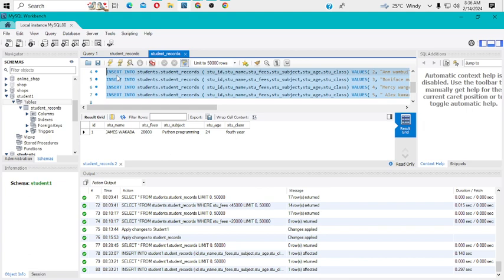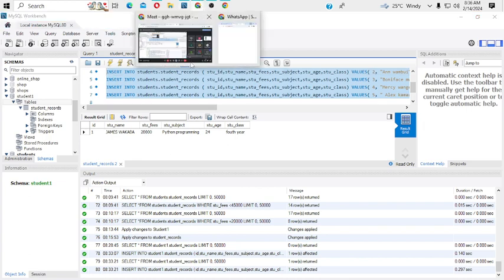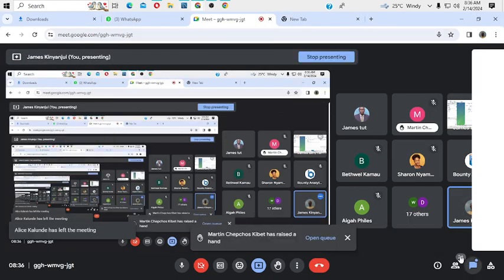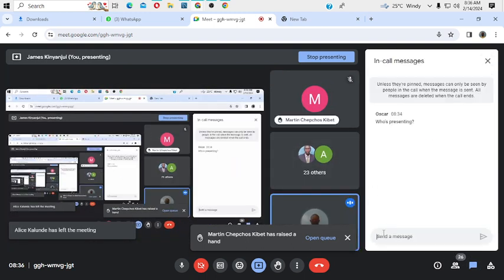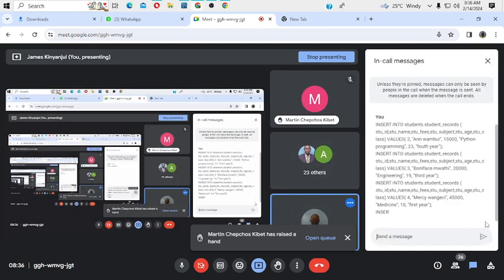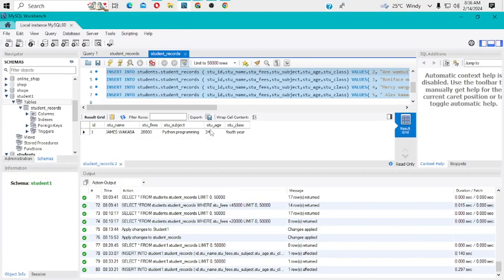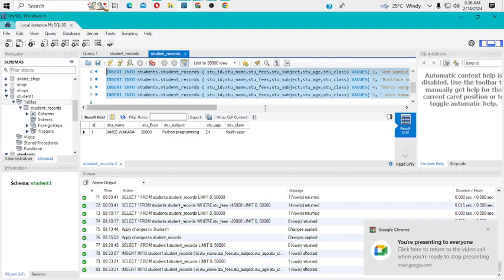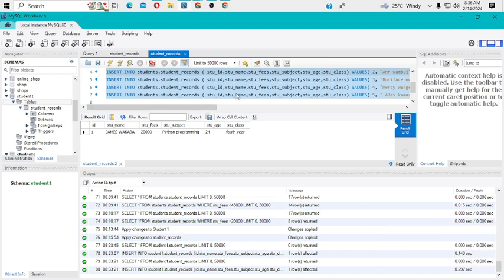Let me just copy this and share with you in the in-call messages. I've shared these insert queries in call messages. You can just copy them and paste them there so that you can move forward to what you are doing.